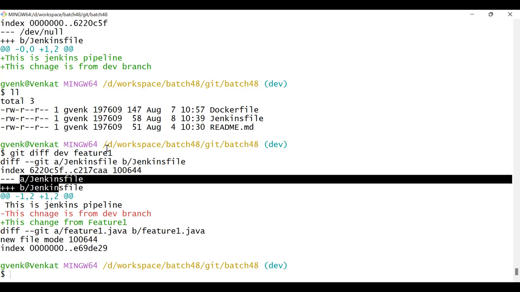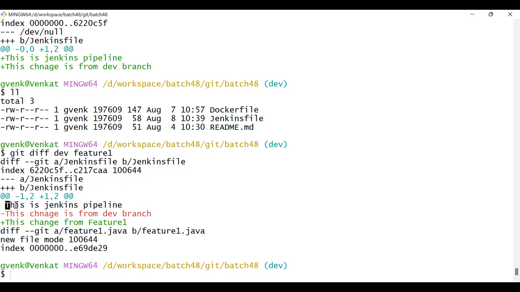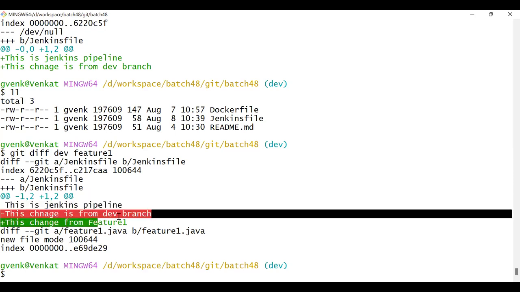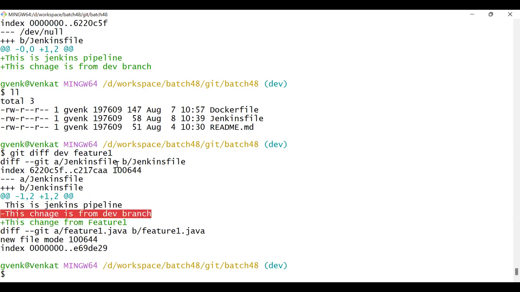This line is common between these two branches. But in the feature one branch, this line is not available, it is marked minus, and in the feature one branch this is the new line which is available.